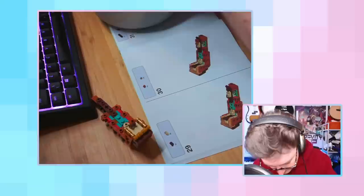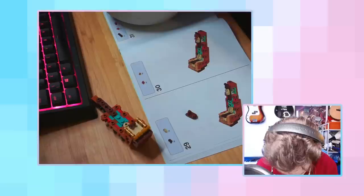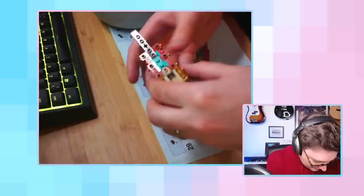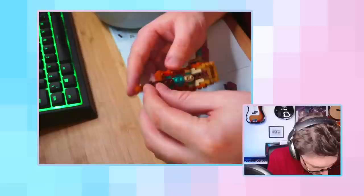I think we always knew that the ship part of this was going to be the most fiddly. I have to say, actually, so far it's all been quite straightforward, but I would say we don't have much ship yet, do we?